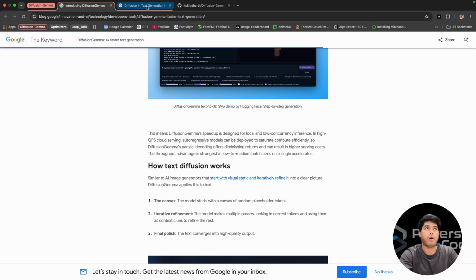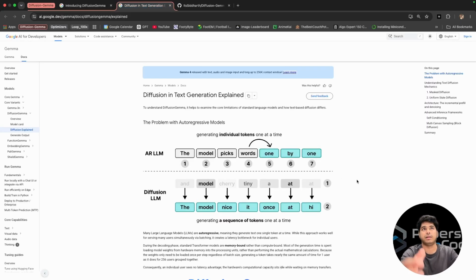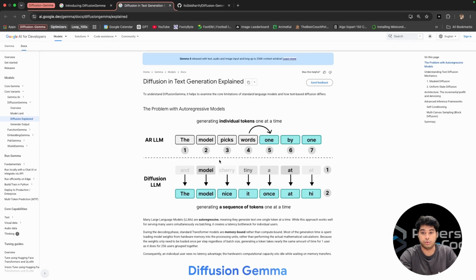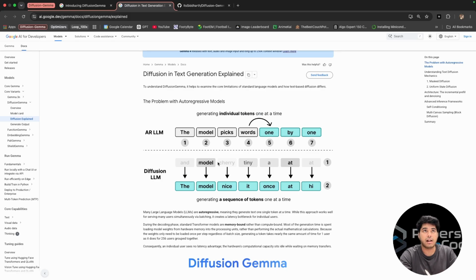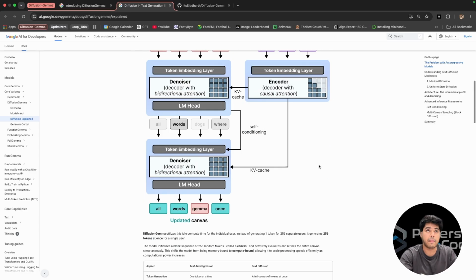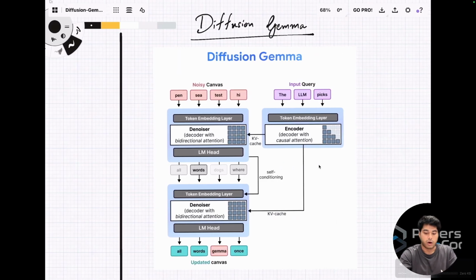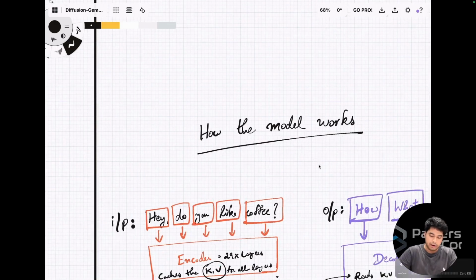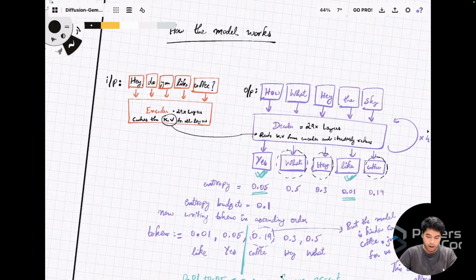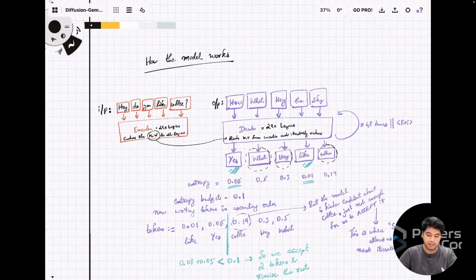Now, let's look at what the model does. You can see an example here. The AR LLM, the autoregressive LLM, picks one token at a time. And this is not really cool from a GPU utilization perspective. In a diffusion LLM, we have these random words which start in the beginning, and over multiple denoising steps, we denoise all of them and we come to the conclusion of whatever tokens we want to give as an output. Let's look at how the model works first, and then we can get into the nitty-gritty details of all the small components inside this model, right?